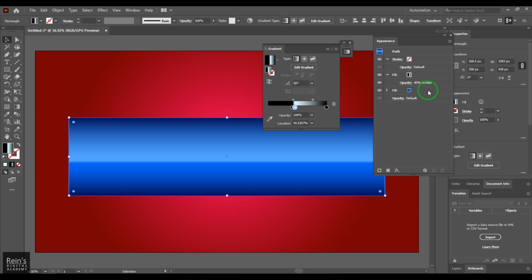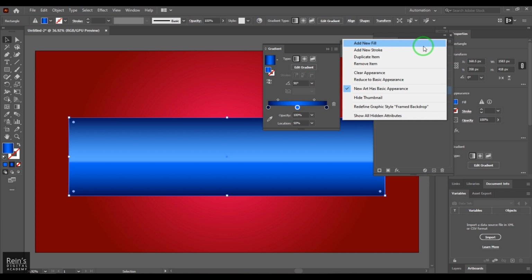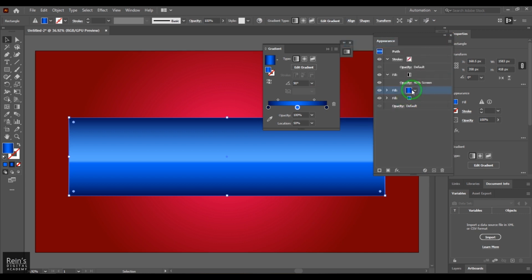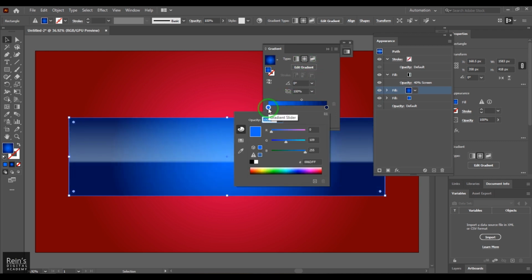Okay, so let me select this fill, again make a copy, or you can just say add a new fill, and that will add a new fill here. Now select that particular thing and then choose a central gradient and put it here, and I'm trying to put some aqua color.